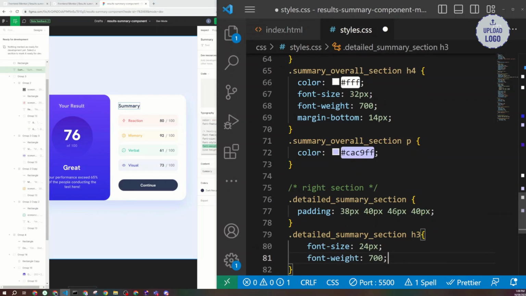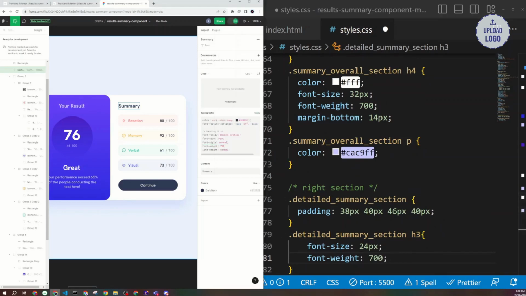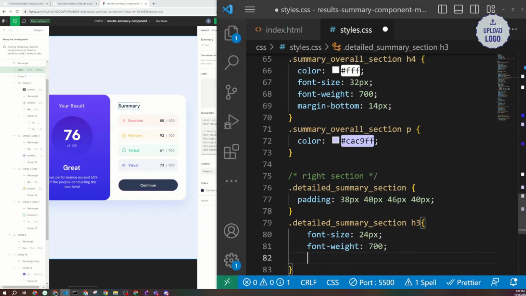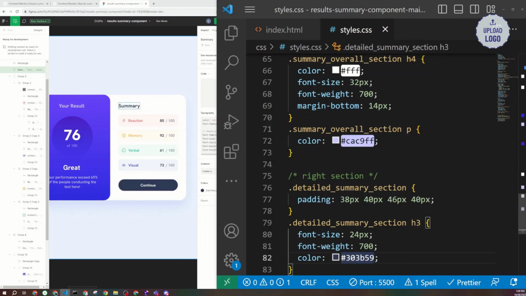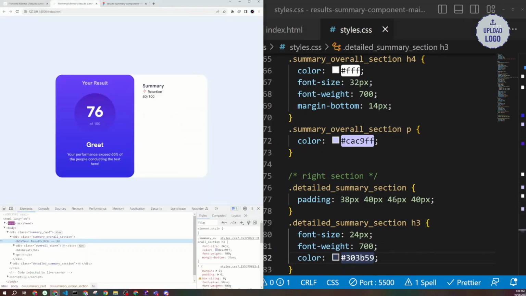Okay, bold, and then the color is not black, but it is this color here. Let's click save and see. There we go.